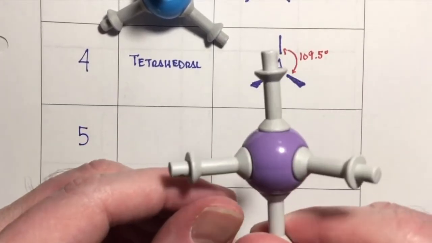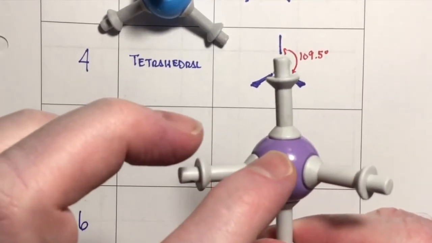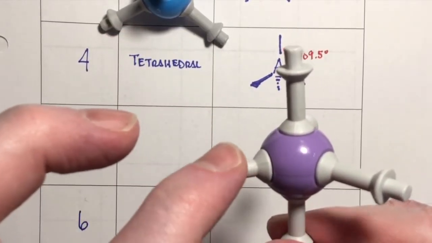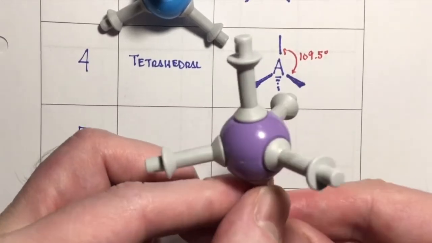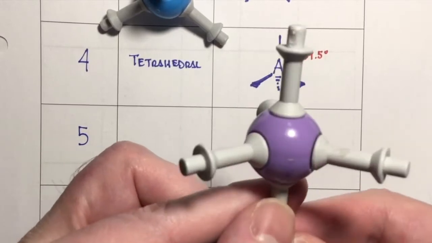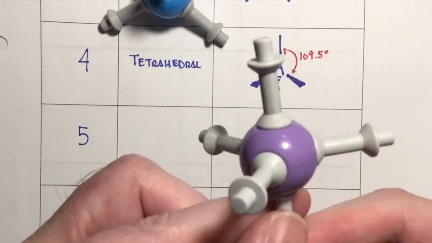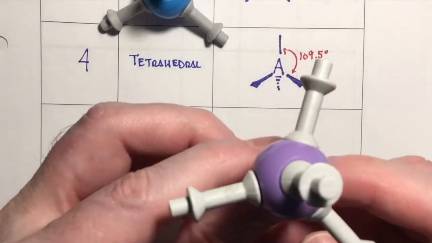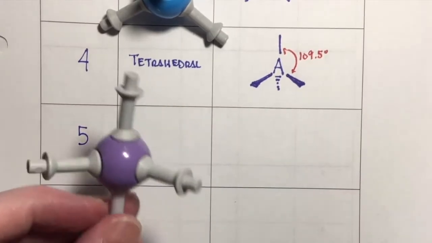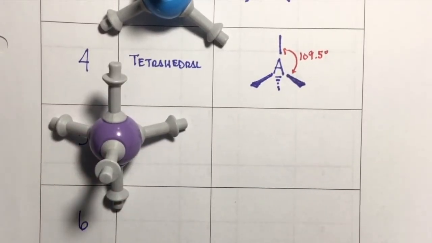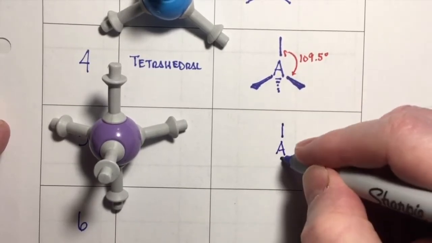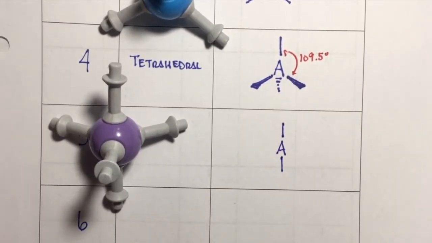Another way of thinking about this is you have the planet Earth, you have a North Pole and a South Pole, and then 3 arranged around the equator, right? You see that? North Pole, South Pole, 3 around the equator. And the 3 around the equator are arranged equidistantly. So how am I going to draw that? I have a central atom, I have a North Pole and a South Pole, and they are in the plane of the paper.